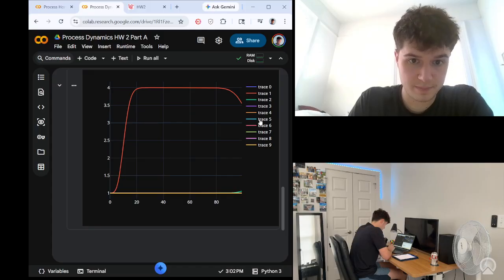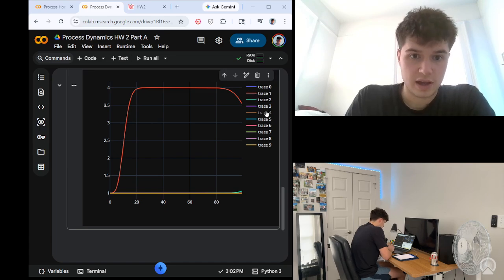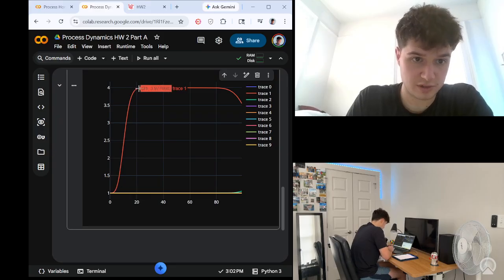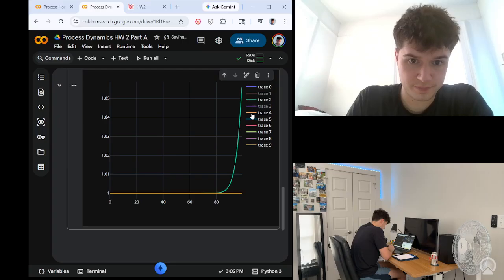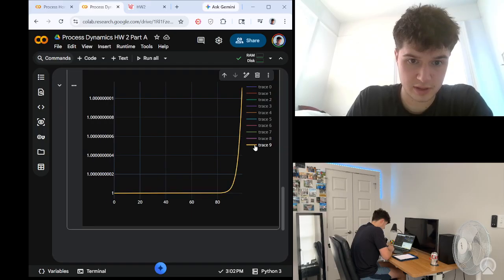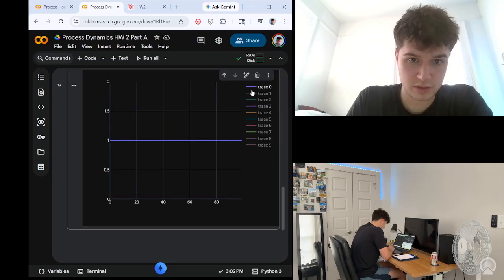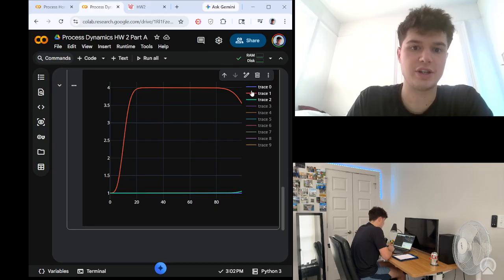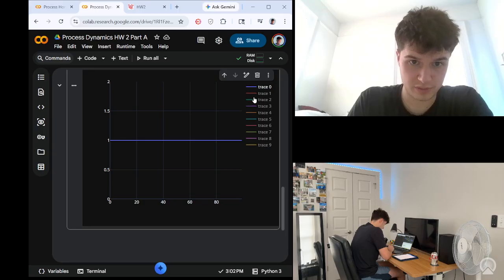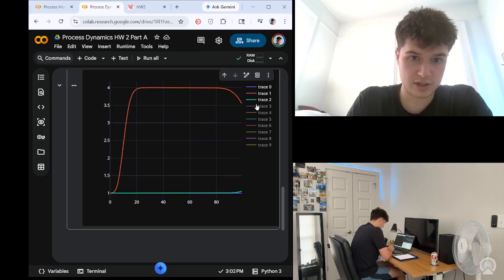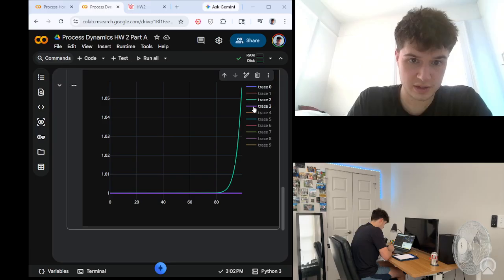Now, as you can see, this is showing all of them. So as you can see, this first one, it actually jumped up to our concentration of 4 and then starts to go back down. But if I get rid of this one, I'm going to get rid of all these actually, to show them. So let's look at this one. Sorry, okay, just so you know, trace 0 is like the point of reference. So let's look at trace 1. Here's trace 2, which kind of goes up towards the end. Trace 3 is pretty flat.